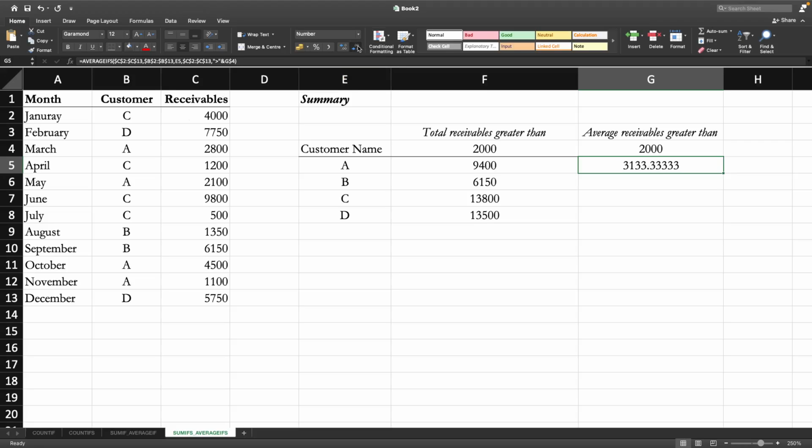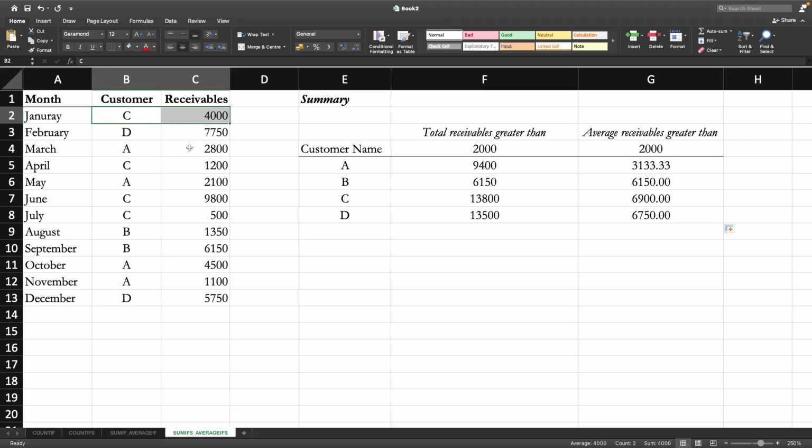Let us take only 2 decimal places and then copy down. Now I will check the average of C. So how many C's do we have? This one will be included because it is more than 4000.